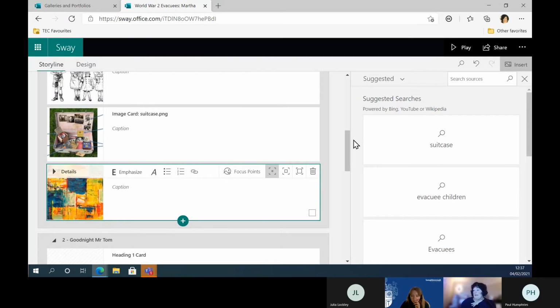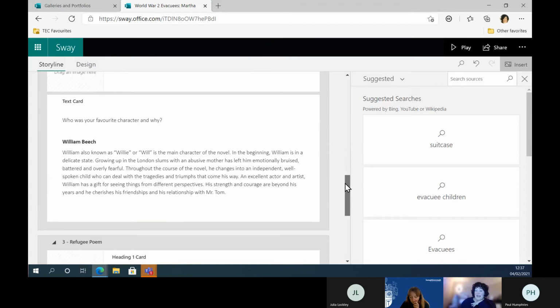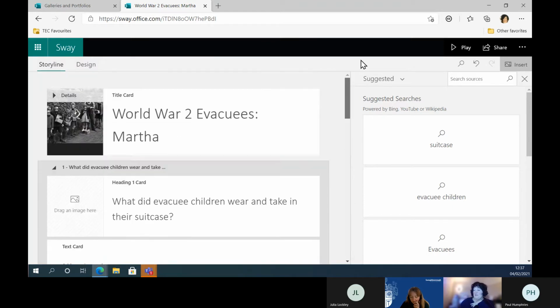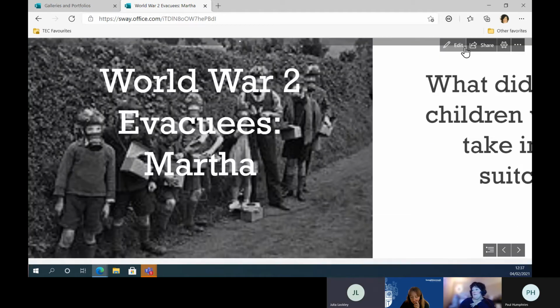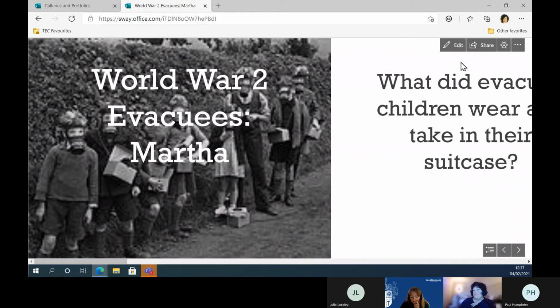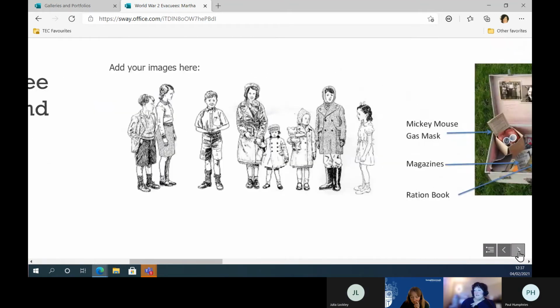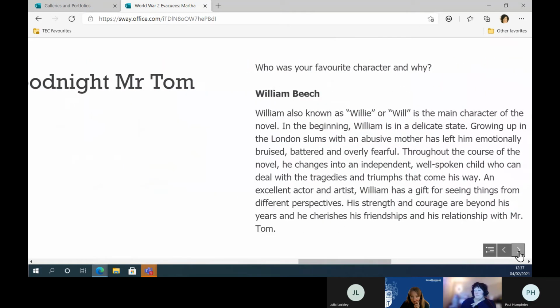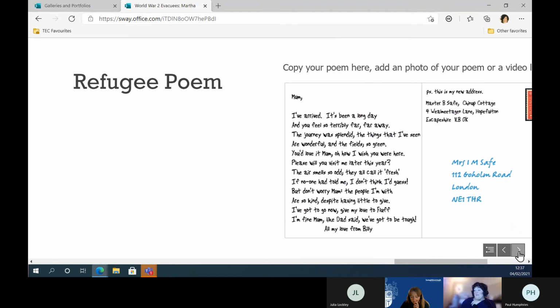And then when you play it, they can also add in text. So on this one, I've asked them to add some text, and on this one, it happens to be an image of a poem, but they could add in any kind of image or video that they wanted, or link to anything that's on the web, and then it plays it into quite a nice presentation because it's in Sway, so it looks quite nice straight away, and it is then available to anybody on the web, so you could share it with parents, for example.